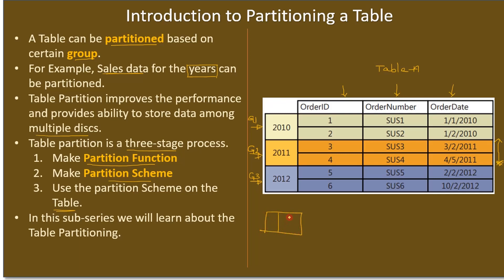and the table data will be grouped based on some specific information, say a column or a range. For example, if there is an ID, based on the ID range we can split into three groups, four groups, ten groups, whatever you want. Then we have the ability to store the content into separate disks.